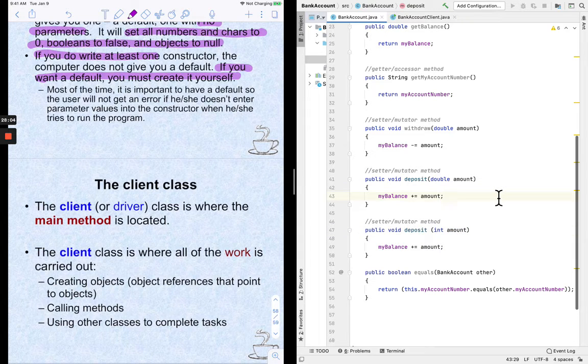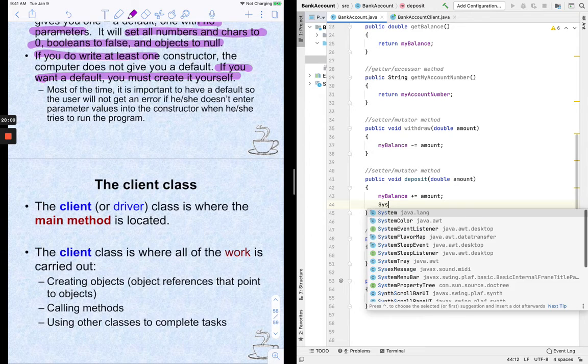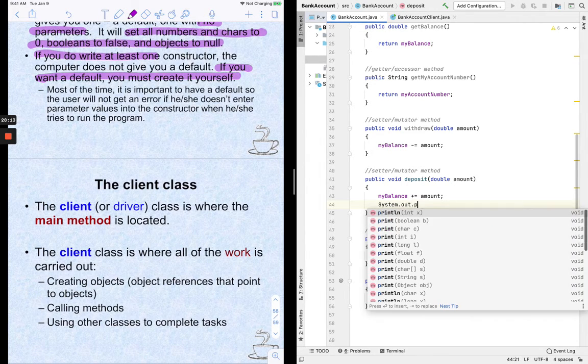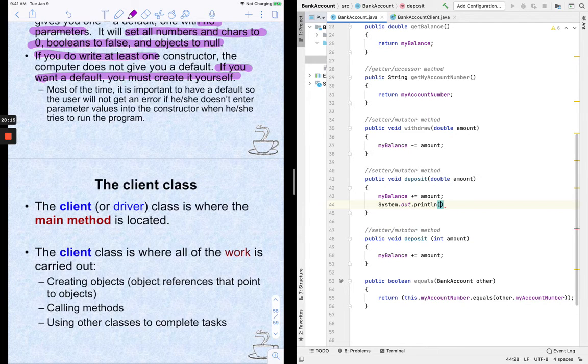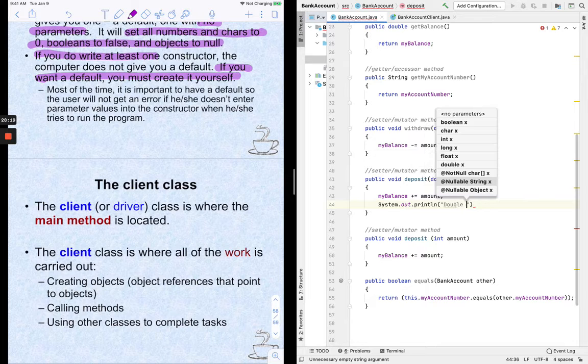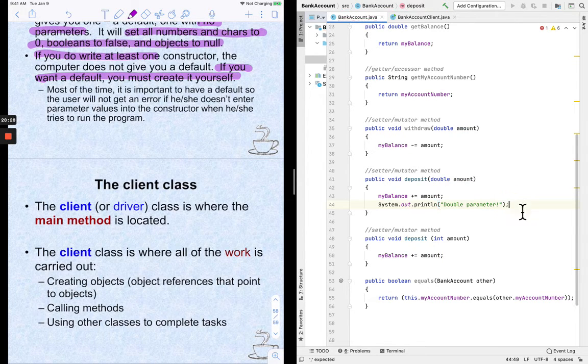So if we run this, maybe I want to put a print line in here so I can show you. I'll say double parameter. And then I'll say int parameter to show you that it's using two different ones.